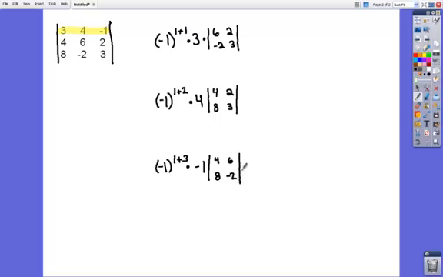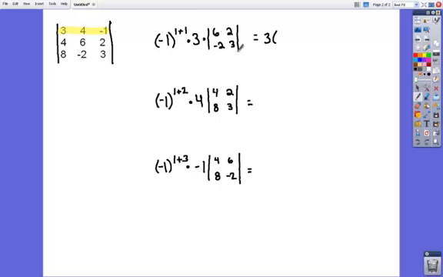And as you can probably see, this is going to be really easy to make some arithmetic mistakes, so let's take this one piece at a time. The determinant is simply the result of all 3 of these added together. What we're trying to do is figure out the value when we add all 3 of our pieces together. So 1 plus 1 is 2, which makes the negative go away. So -1 squared is +1 times 3 is 3. That was all this that I just did right there.